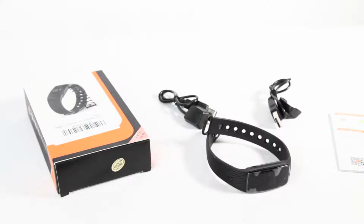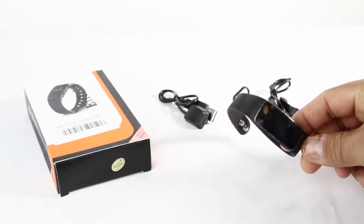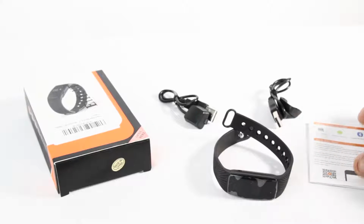They're taking a quick look here. This Eiffle T fitness tracker. This monitor also does sleep monitor. This is what came in the box. You got the watch here. Came with the manual here in English.